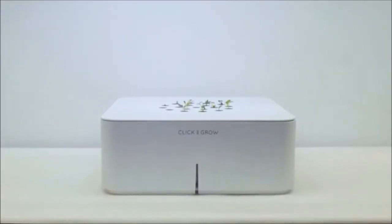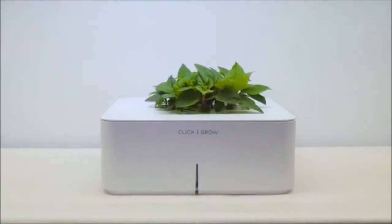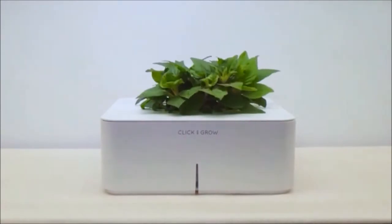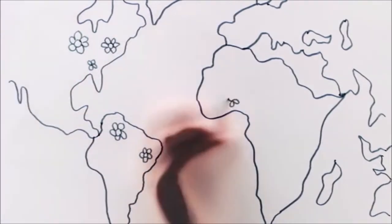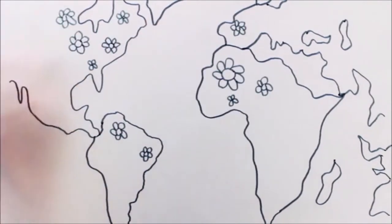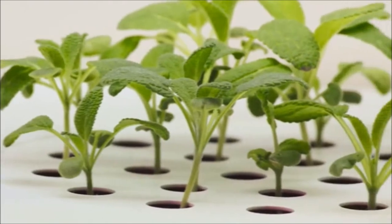Our journey started three years ago — inspired by NASA, we set out to find a technology to grow plants without watering and fertilizing. After lots of research we created our first smart garden, and the idea caught on quickly. Today, Click and Grow smart gardens can be found in more than 50,000 homes around the world. I got into high-tech gardening after I read that NASA can grow plants in space, and that while there is all this great technology, people throw away billions of dollars worth of houseplants every year. Our first product was successful, but we wanted to make it even better, so we went back to the drawing board.